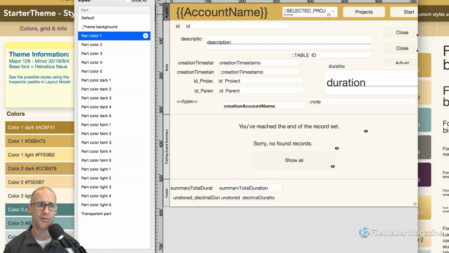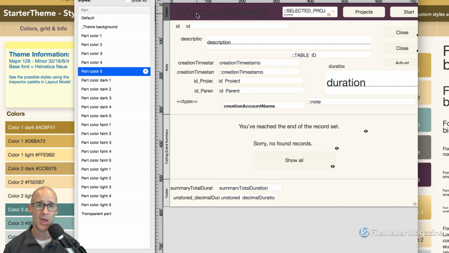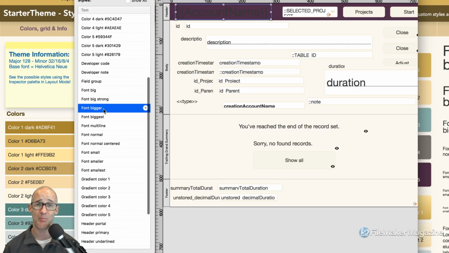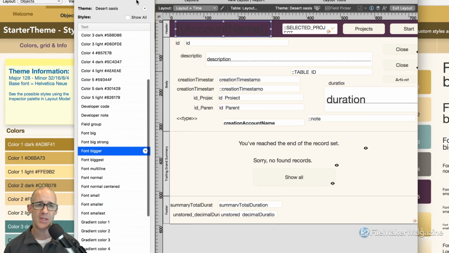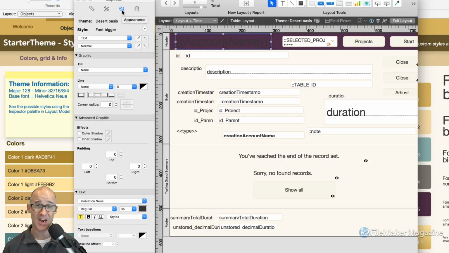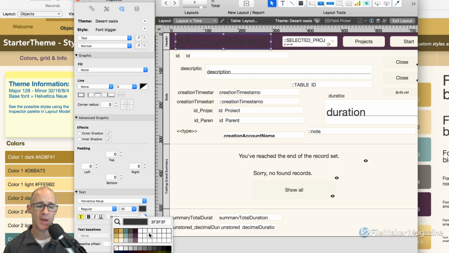So let's pick a different color for the header. I'm going to pick, let's say, this dark purple that's in this theme. And I want this new font, which is currently set to font bigger, to be a reversed version. So what I suggest is if you're going to start with one of these starter themes I'm providing, you go to the design area, and what you do is you modify or slightly tweak the object. So in this case, I want to make this object just one little aspect different.